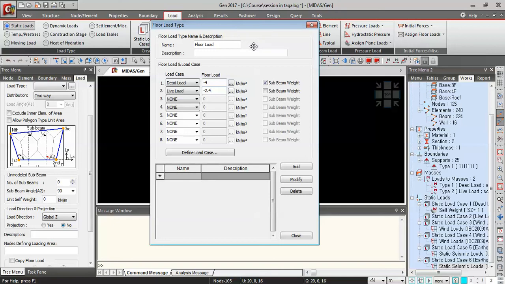So after that, we just click on add. Now we have added our floor load in here. Now next thing we do, we want to add, of course, a roof load. This time with a different factor. Sa dead load po, maglalagay tayo ng -2.5. And sa live load naman po, maglalagay tayo ng 1.5. Sorry, it's 1.5. And we click on add. Now that we see that we have added our floor load and roof load here, we can close this.